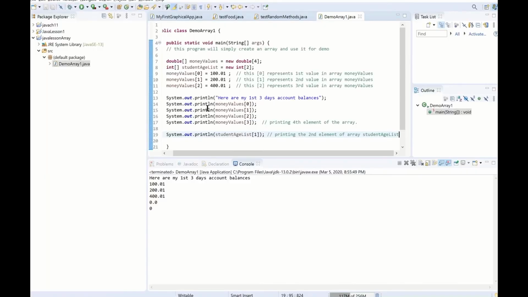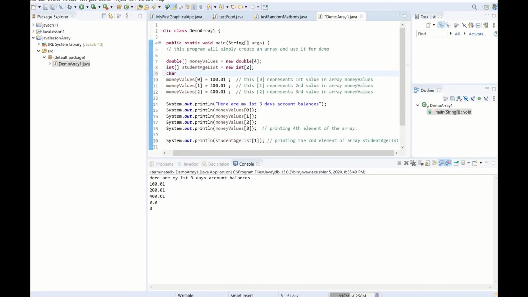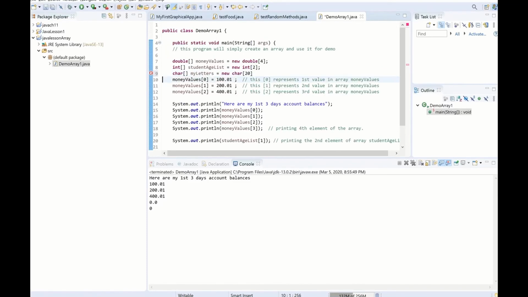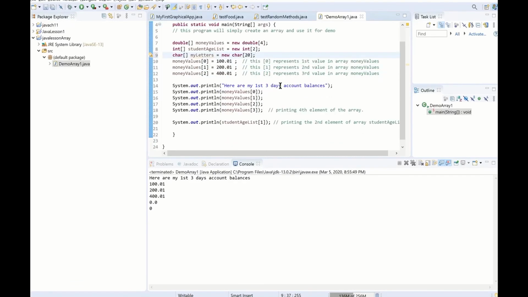Now let us take a char and see what it will print. So the char array will be something like this, and let's say my letters equals new char, and this time let's put 20 values. It will allocate 20 locations or memory addresses.